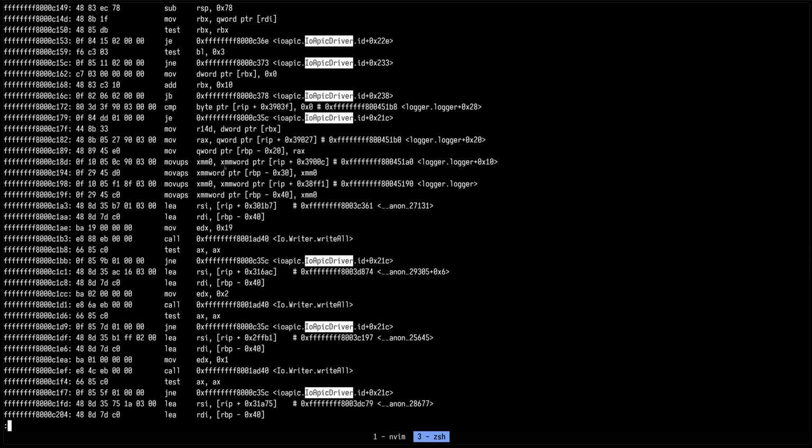So hold on a minute, where were we? We were here. So we add to RBX this here. Not sure why they generated these test checks here, but we do have a jump we need to take.